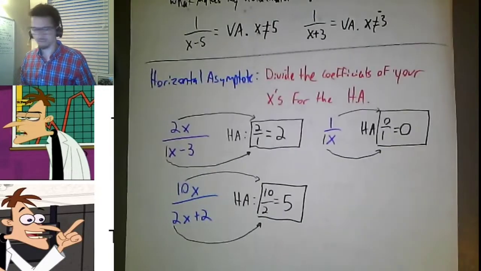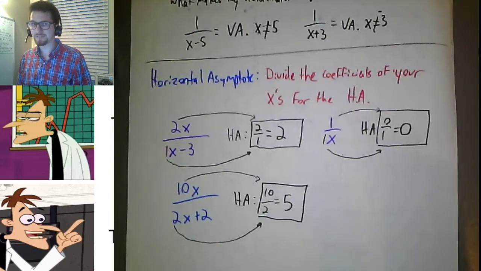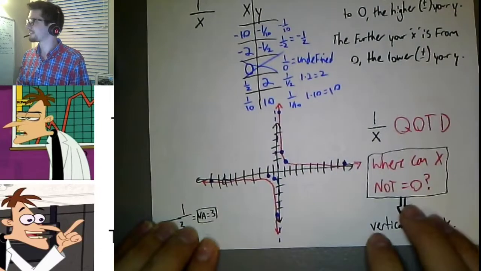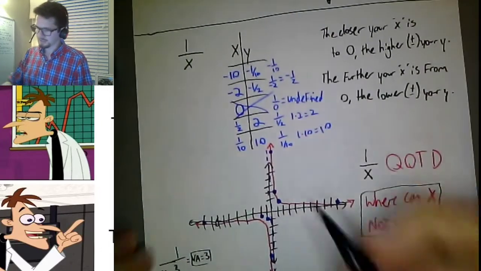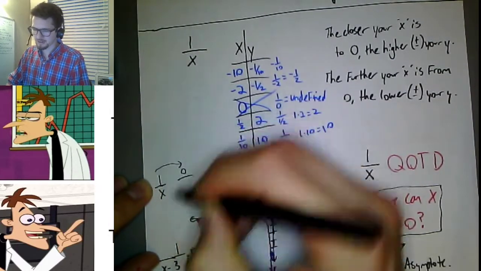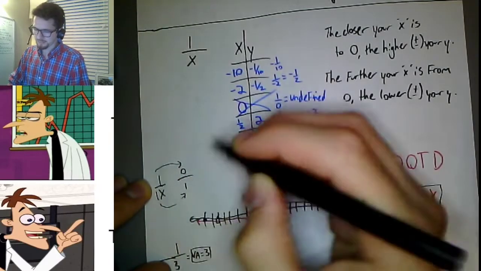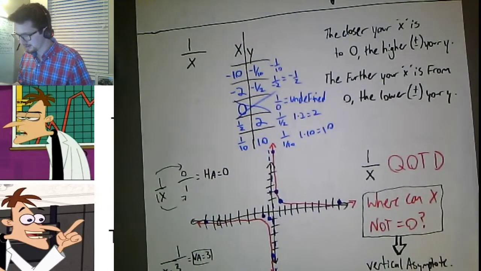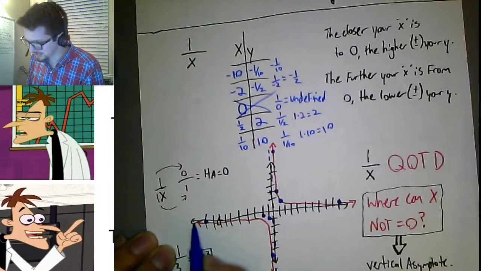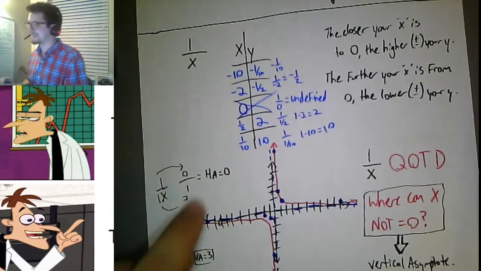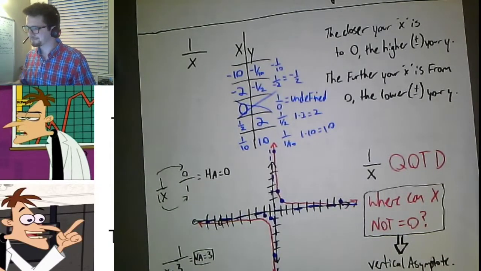Now let's see how this matches up with our graph on the first page. Okay, pause it if you need to finish writing this. Okay, so on the first page, which I have upside down, we didn't know our horizontal asymptote yet. So I told you that for 1 over x, there is no x up here, so your coefficient will be 0. There is a 1 understood here. So that's 1. Your horizontal asymptote equals 0. Is this true? Well, if you look, this arrow is never going to touch the x-axis. It's never going to be 0. Which means that yes, the horizontal asymptote is at 0.